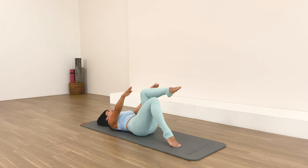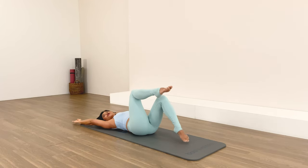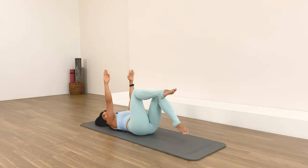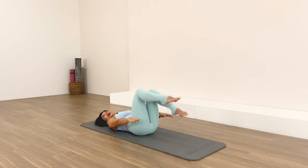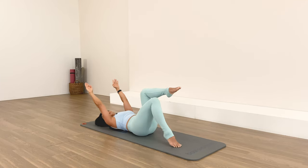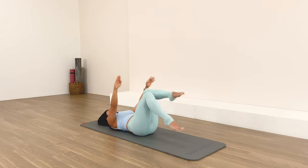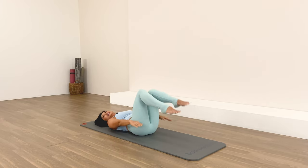And lift. So 4 steps, you go to the other side. Down and down. Exhale, lift. Exhale, up. Last set.